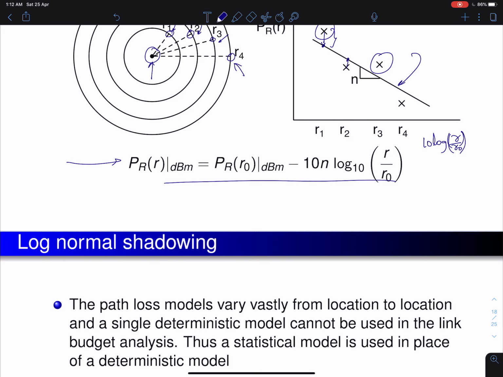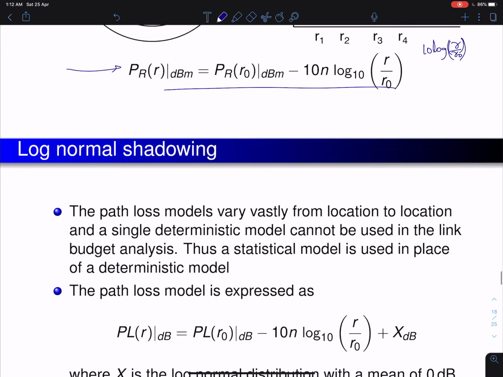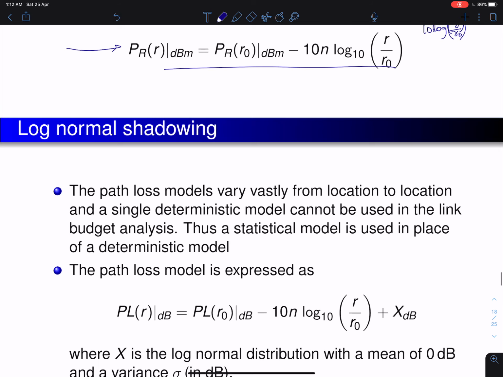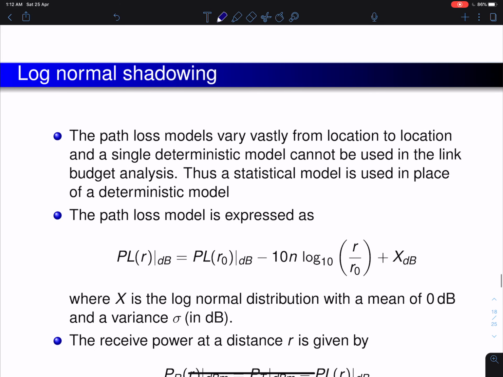Okay, so finally, I'll just briefly touch upon this model. We just discussed how to characterize the losses in a wireless channel. When you have more than one path, we are going to have destructive interference, and the received power is going to fall at a rate greater than r square. We'll say that is n, and n is the path loss exponent.